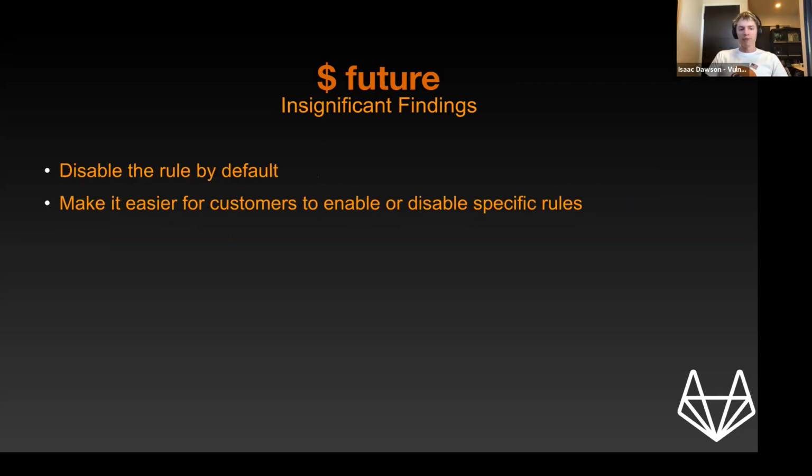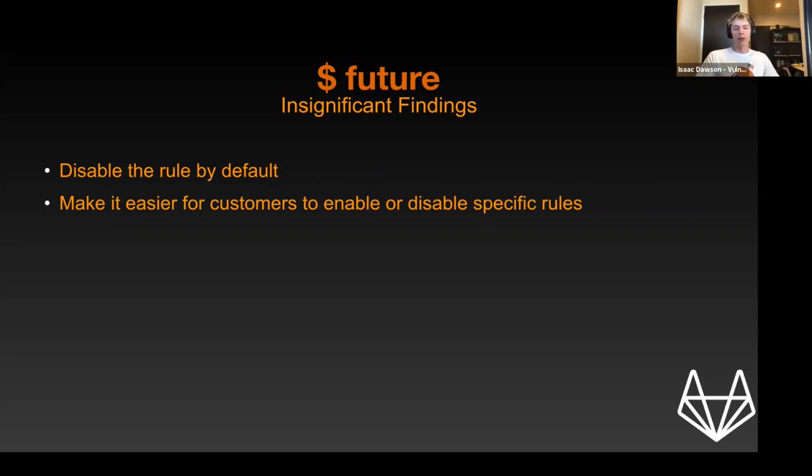For insignificant findings, we could disable the rule by default if we determine it to be insignificant. There are some cases that I've already identified where it's like, okay, that might have been an issue like 10 years ago, but it's not really an issue anymore. This is going to require going through all the plugins, really understanding the logic, and then having some sort of discussion about what we want enabled or disabled. The best is really to make it easier for a customer to enable or disable these. So if there was a checkbox, like, I don't care about server headers, check, and then they can disable it.